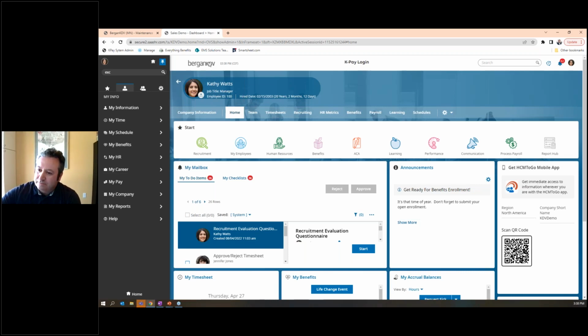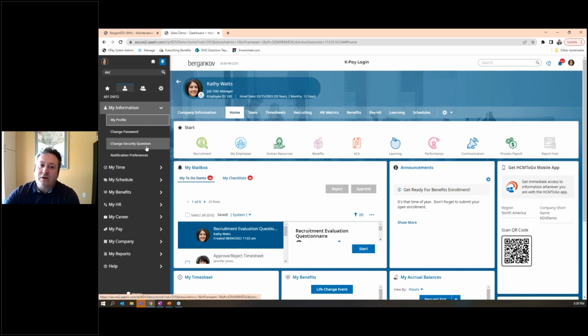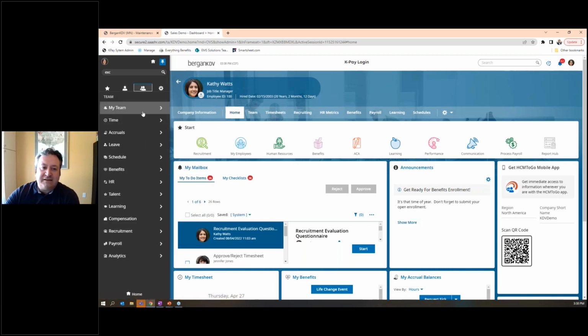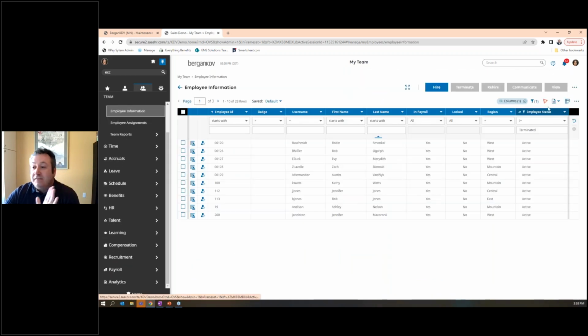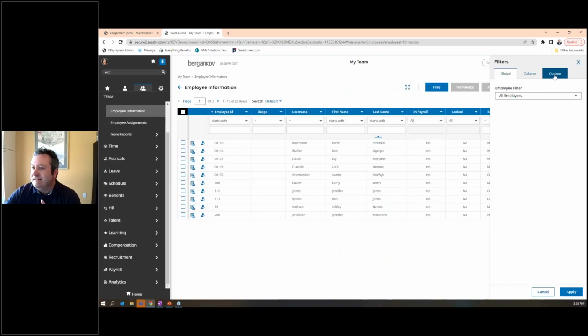Micah, the one that we got, what happens if we don't see the custom filter option? On the employee information report, so I would say, there's two things. One, this custom filter tab doesn't exist on every report. So if you don't see it on some reports, that might be normal. If you don't see it on the employee information report, that is one where it should absolutely be there. Reach out to support, because that's probably a permissions issue that we need to sort out on your account.